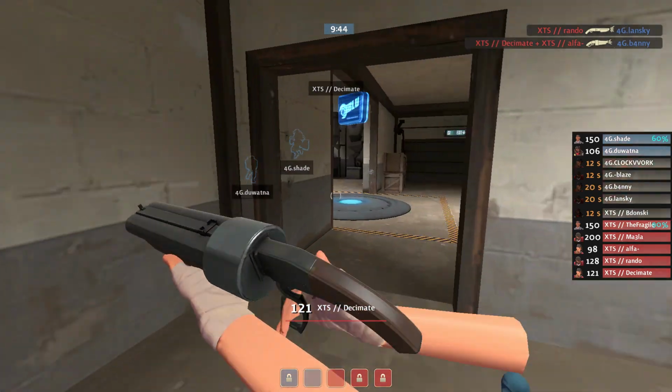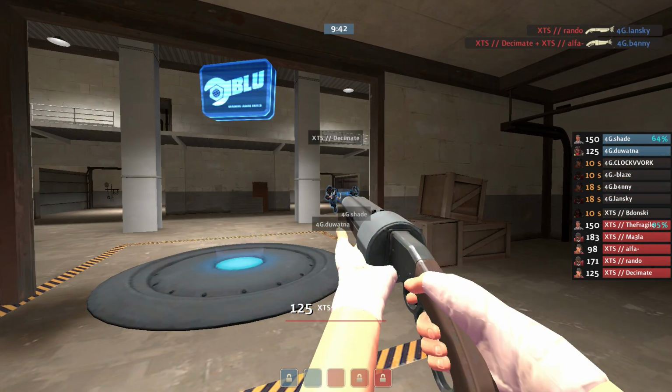Nice job there by Decimate. That's 4 down for 4G, and Decimate now, again, is not committing to a fight that he's not guaranteed to win. If Decimate were to just push in this situation, looking around, there was nobody following him in Z, right? And there's nobody coming here on the shutter to the right, so Decimate is all alone here. If he pushes this, it's a 2v1, right?